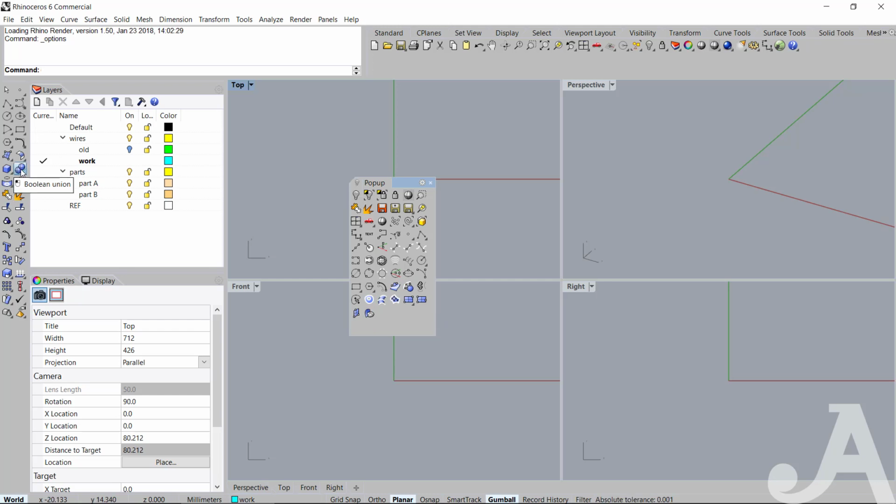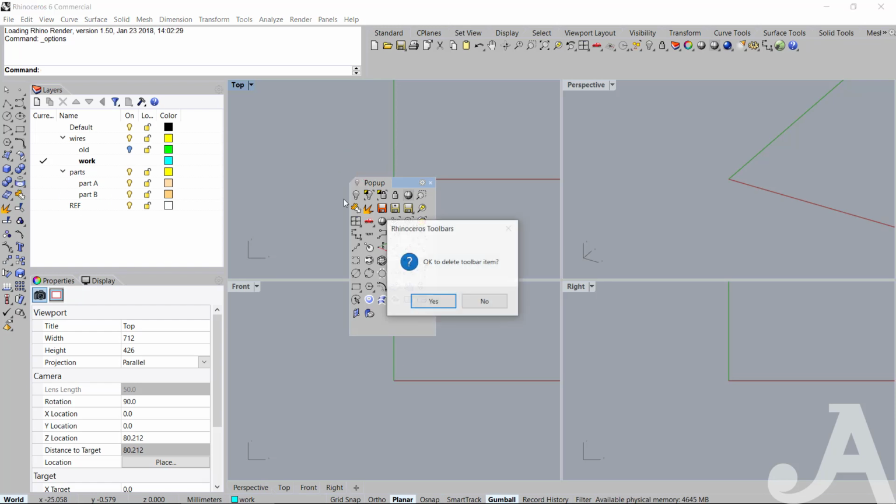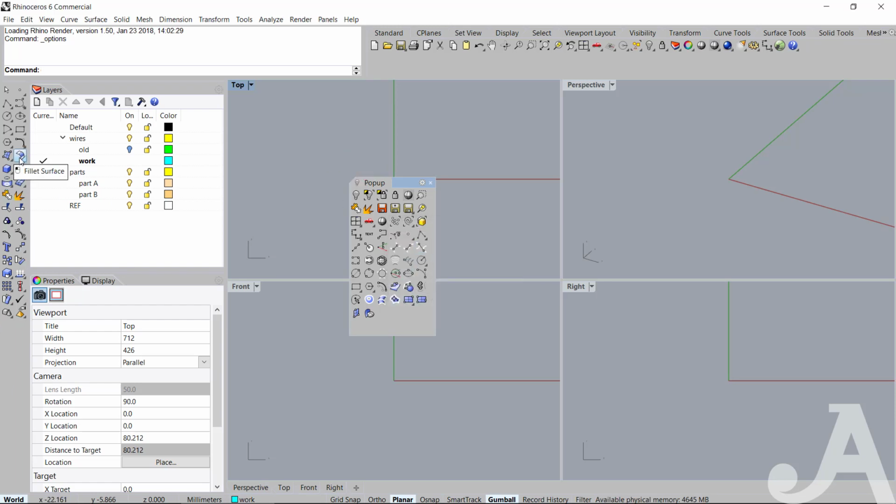Okay, under boolean, just bring in the entire menu. Oh no, I skipped the whole section here. Just delete that real quick. Bring in the offset surface.